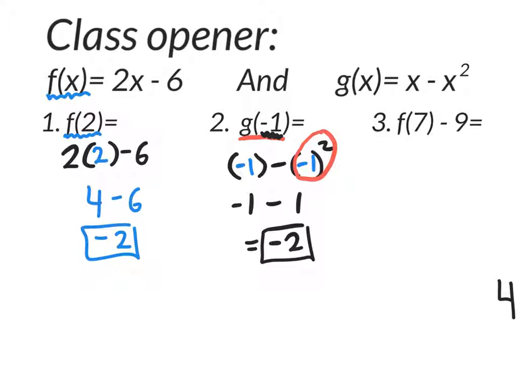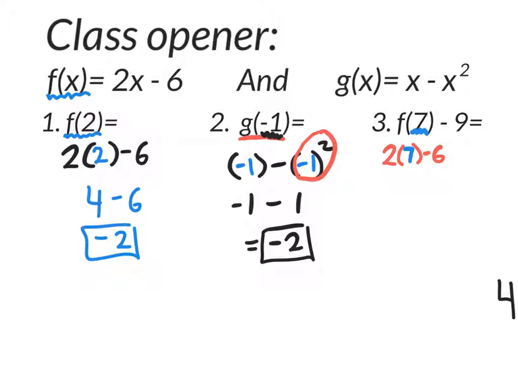So on number 3, this is function notation, and it's telling us to plug in 7 into our f function. So in order to plug in 7 into our f function, we need to rewrite the f of x function, but with parentheses instead of x. So when I write this down, instead of 2x, I put 2 parentheses and then minus 6. Okay, now inside of that parenthesis, what am I going to plug in? The 7. So I put the 7 right in there.